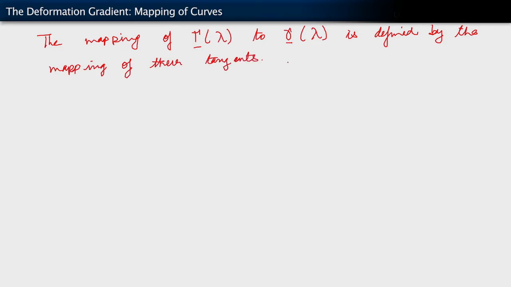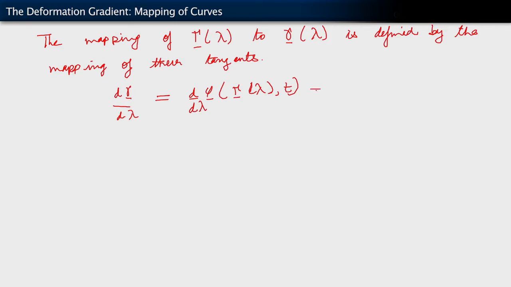Okay? So, this is actually not at all difficult to do. Let's start with d little gamma, the derivative with respect to lambda. This is the tangent in the current configuration. This, remember, is just d d lambda of the deformation restricted to that set of points defining the reference curve, right? Well, we're all experts at doing this now. We just invoke the chain rule, right?